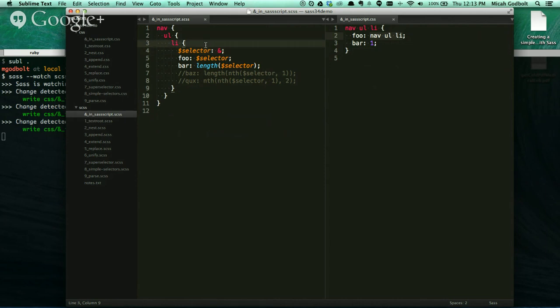Like if this ampersand is inside the li, it's always going to be the same value every time we use the ampersand. There's nothing we do to change it. But now we can actually perform functions on it. So let's talk about some of those functions, some of the basic ones, and then also some of the ones that are built in. So first off, we can get the length of that ampersand, of this string. And in this case, when we go length of selector, we actually get 1.